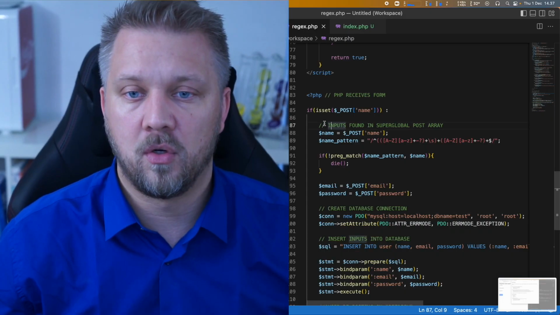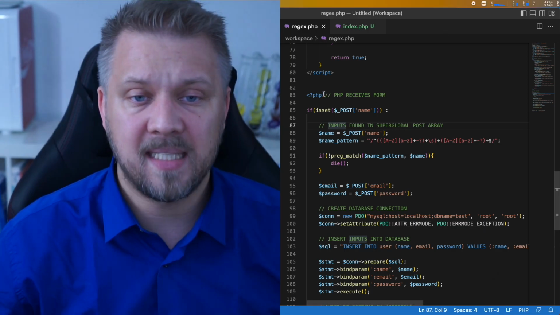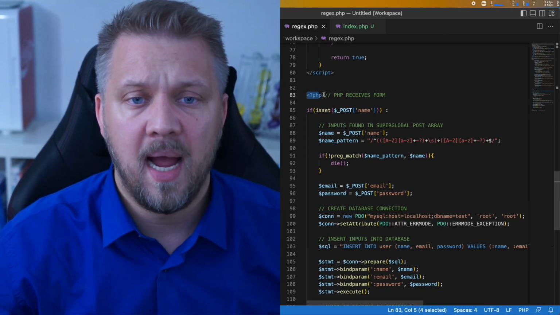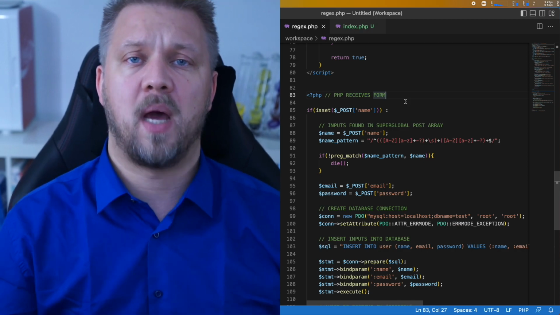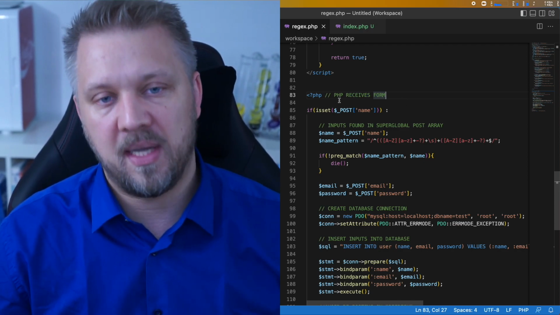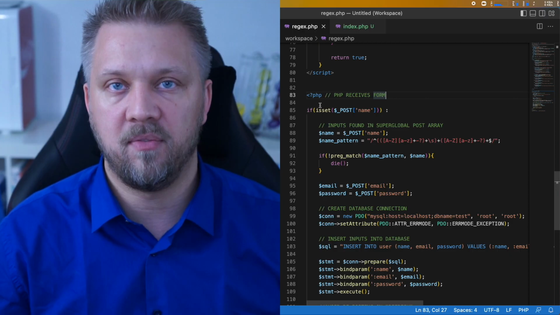Or you could use it to build an IDE. Something like Visual Studio Code, which we're using in these videos, has syntax highlighting. So this text is blue and this is green. And all of this is to help us write proper code. It's almost definitely using regular expressions to achieve this. So you can use it for a bunch of different things. But that's going to be all for this tutorial.